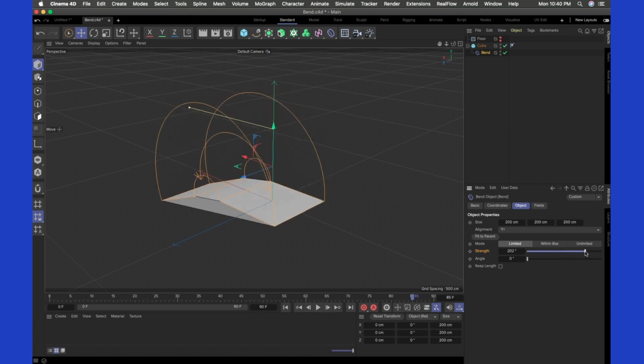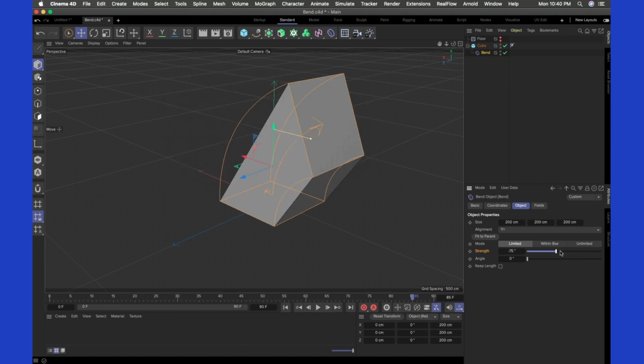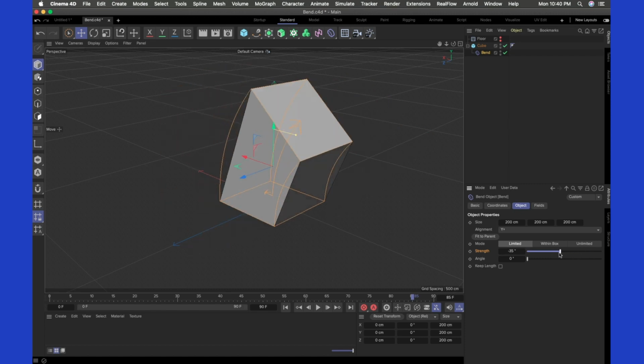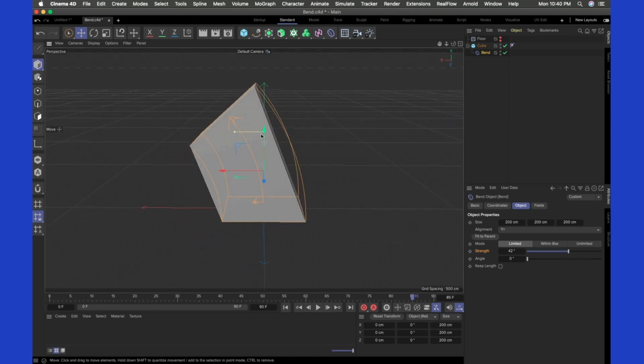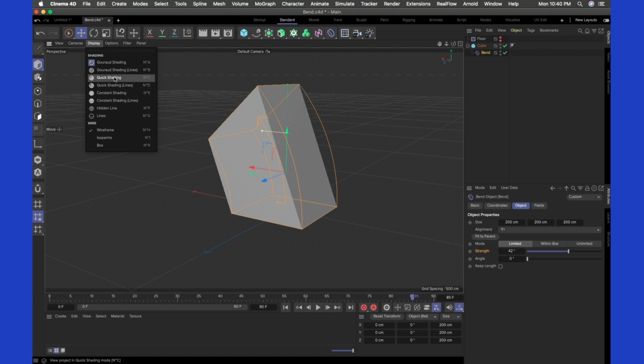Now if I bend this like this, you can see that we don't have enough subdivisions or segments here. That's why it's moving like this. You can see our Gouraud shading lines here. If I don't want to see the lines, I can press N then A to hide those lines, or N then B to bring the lines back. You can access that from your display mode there. You can see it disappears. So let's see what we are doing here. I'll turn on Gouraud shading with lines.